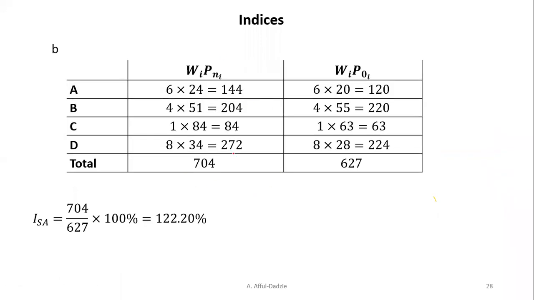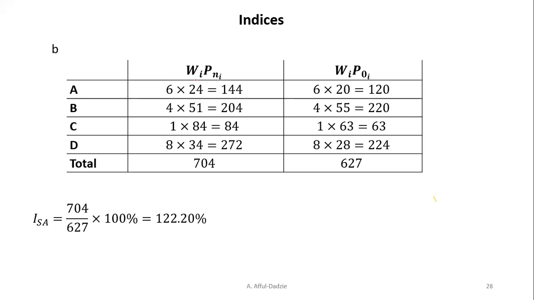And then the next one, which is the weighted aggregate index, which used to be the simple aggregated index. Initially, all we did was take all the current prices, the PNIs, sum them, and divide by the sum of all the base values. But now, before we do that, we multiply each of the current price values by the respective weights.